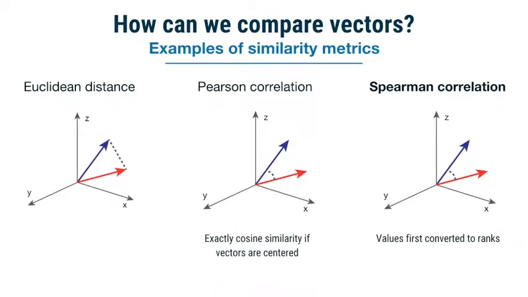So the simplest idea, well, here are a few examples. The first and kind of simplest idea is Euclidean distance. So you have two vectors in high-dimensional space. Just calculate the distance between them. But there's kind of a motivating story as to why we think that's not effective for comparing our profiles. So imagine you have one very long vector pointing in one direction and another vector much shorter in the same direction. You can think about those two vectors perhaps as the same drug but at two different doses.